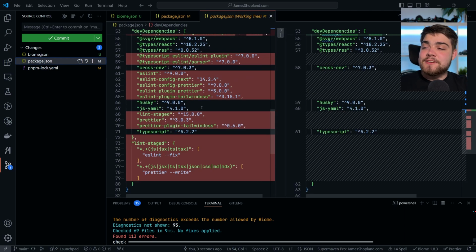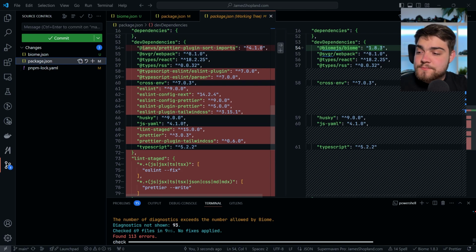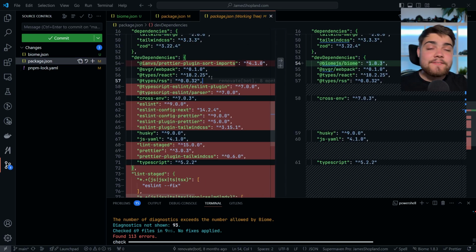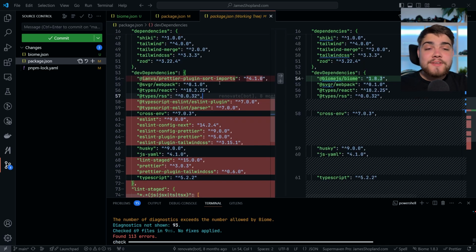And I don't necessarily want all of these ESLint plugins and all of these Prettier plugins to be in my dev dependencies, where beginners may get confused. And if they have an error with one of them, it might be confusing. Whereas if there's an error with Biome, they can just go to the Biome repo and find out how to fix that error. And if there's an update to Biome, they just have to update this one package. There's not a load of dev dependencies that they have to update and try and maintain as they go along in that beginner example. And as I said, even from a personal side point of view, that's why I'm upgrading to this as well.